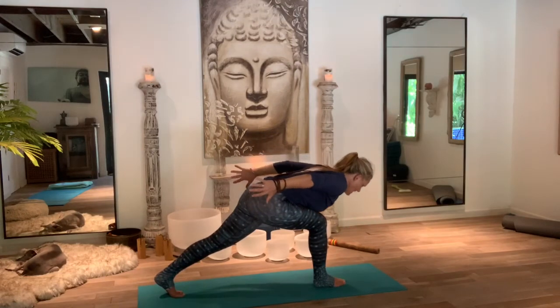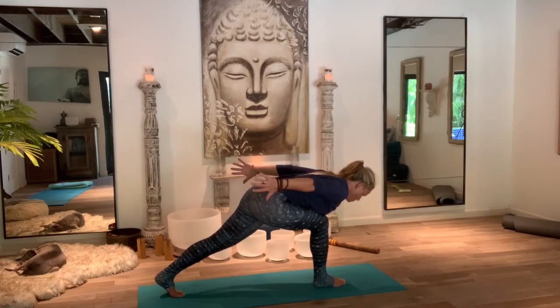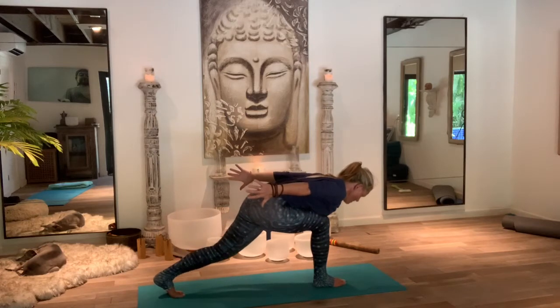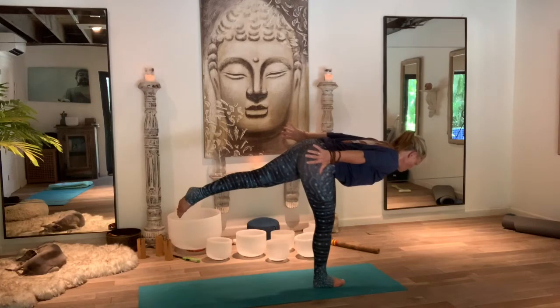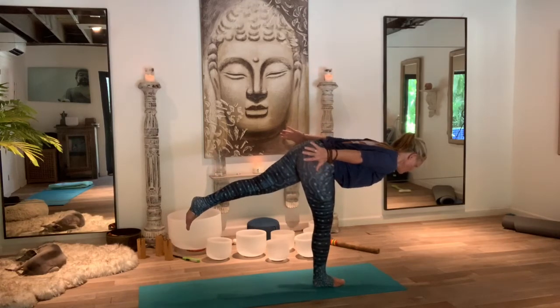Take an exhale, draw the body forward, take the hands behind. Lower the body down towards the floor. Squeeze the shoulder blades together. Nice strong front leg. We're going to fire up and fly. Draw the body down. And try to drop that left hip a little.